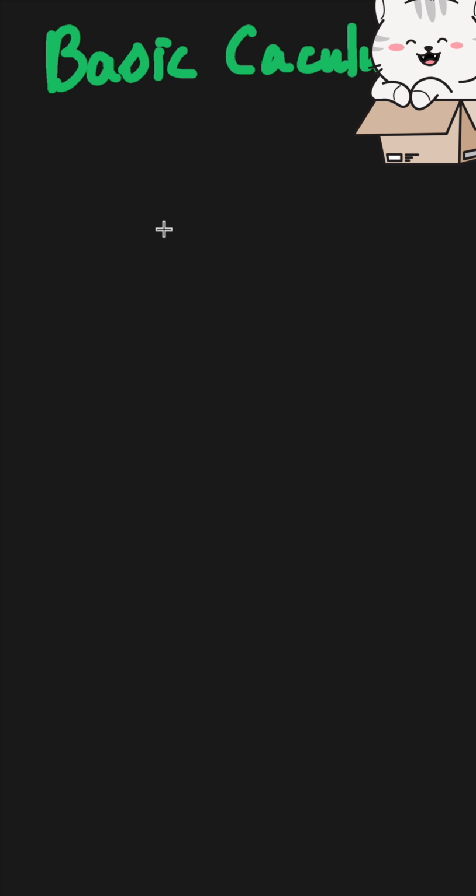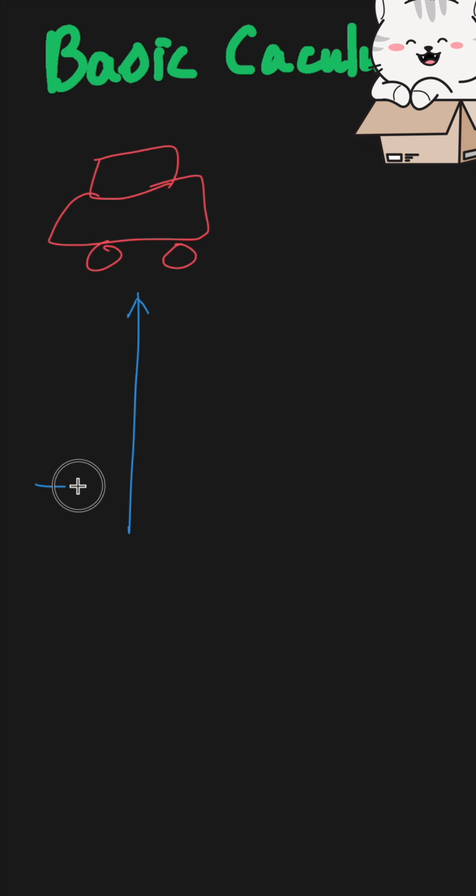So last time we explained what a derivative really is. The example is that you have a car and the car is moving at a speed, but the speed of the car is changing along the time. And we use the coordinates to represent the distance and time. So x is time and y is the distance.